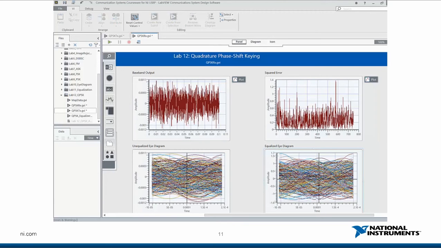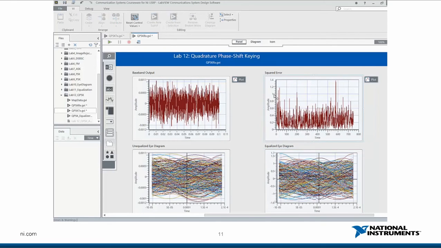Even the modulation scheme and the bit stream have an effect on this. Now students can actually experiment with different bit streams, different modulation schemes, and then visualize that time-varying error. And they can also just run the experiment again and see how it differs.